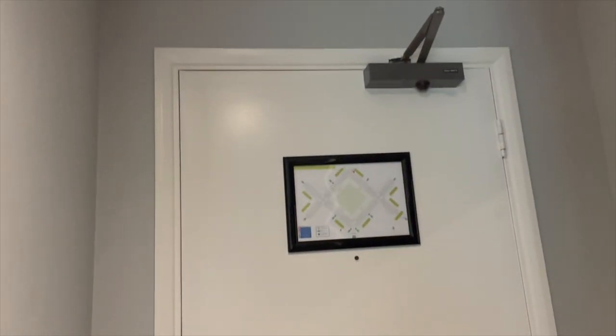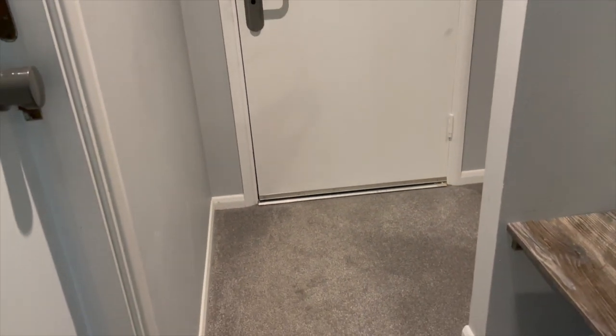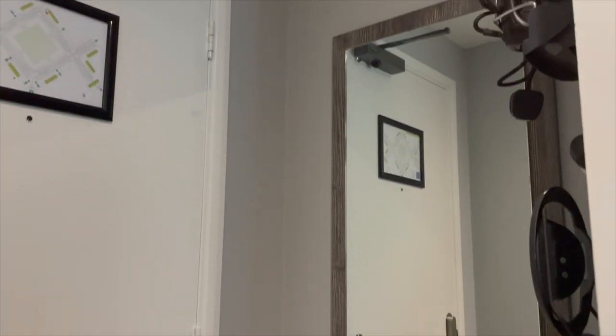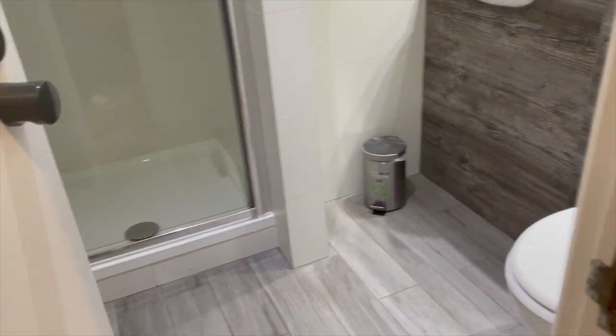should I do like a room tour? Do you guys want to see that? Okay, let's do a quick room tour, and then I'm gonna go down for dinner. So that's the doorway where you come in. They have like this little passage, this little area here. And they have a mirror on that side. I hope I'm showing it correctly. And then right after that door, in this door, is the bathroom.